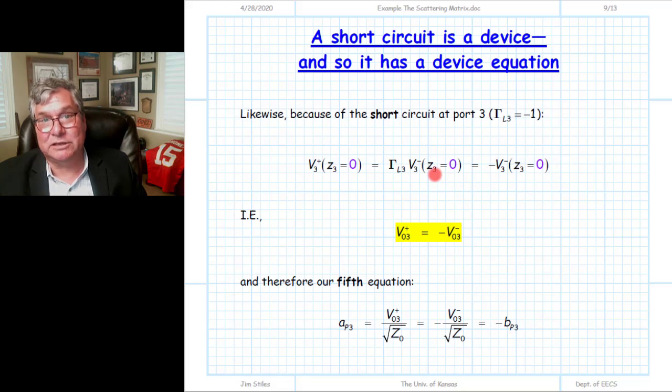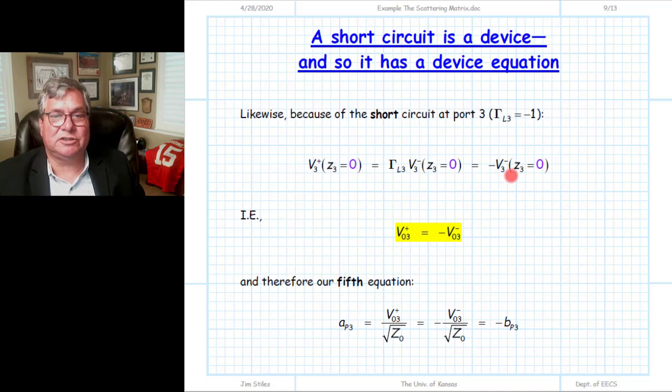All right, the minus wave voltage is the incident voltage on the short circuit itself. So we take that incident voltage on the short and multiply by the load reflection coefficient, and that gives us the wave amplitude of the reflected wave, which based on the index for this case is now the plus wave. And so we find that the plus wave voltage at the port location where the short circuit is connected is simply equal to the minus wave voltage times -1, 180 degrees out of phase.